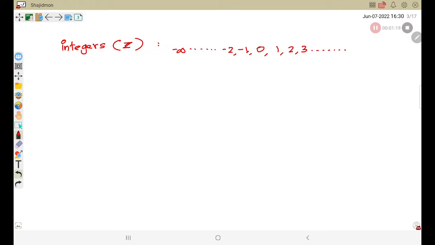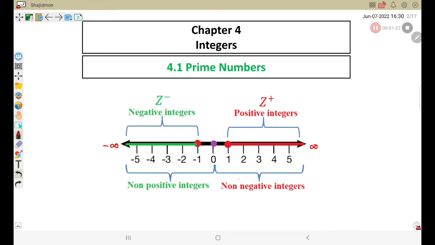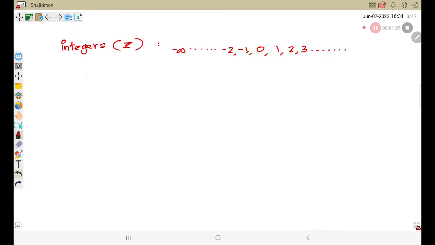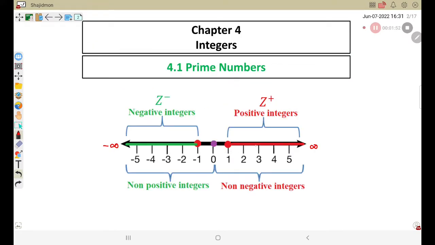Now integers we are taking in two categories here. First we are taking positive integers. Positive integers we represent with the Z plus notation, only positive numbers 1, 2, 3, 4, 5, 6, 7 up to infinity, Z plus. Now Z minus means negative integers. What are the negative integers? -1, -2, -3, -4 like that it is going on, correct? So here you can see the number line. This red color is the positive integers, this green color is the negative integers part, Z plus and Z minus respectively, correct?